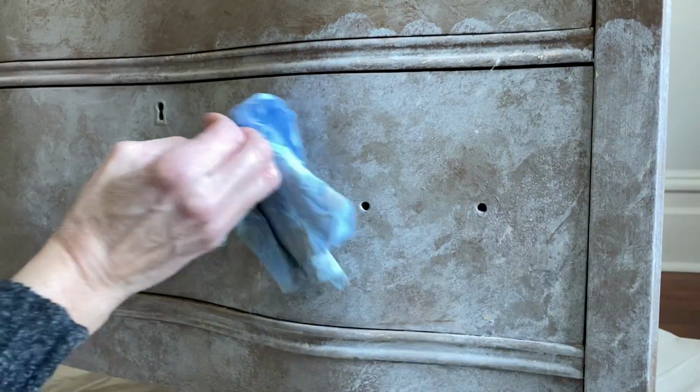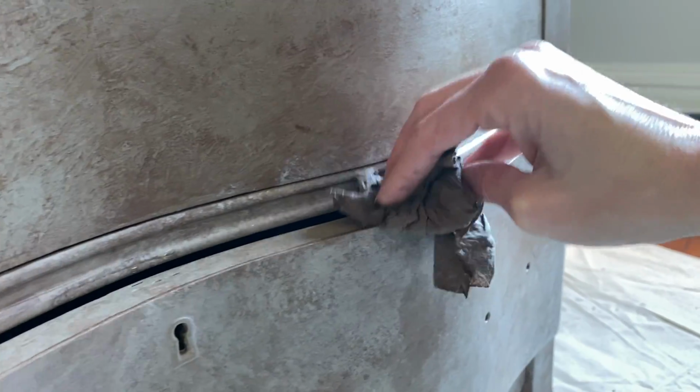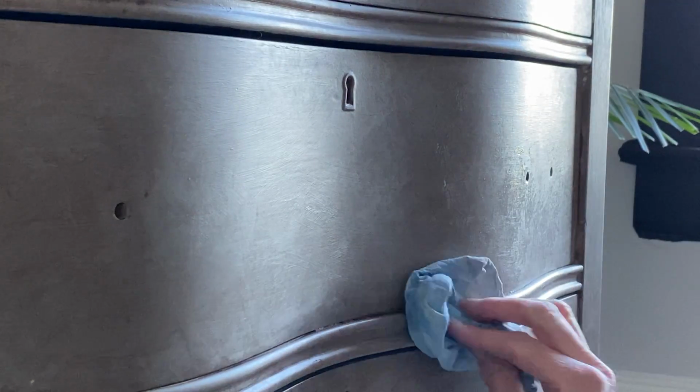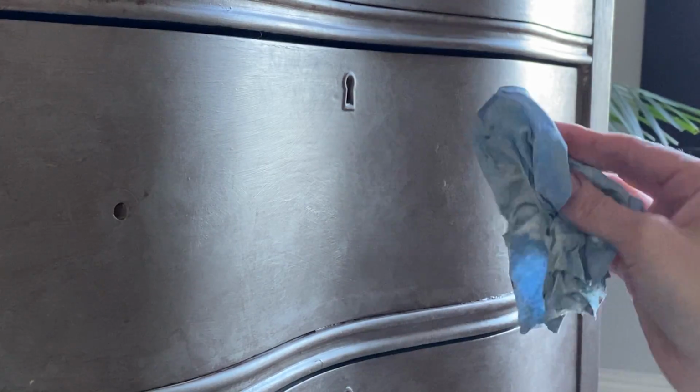Again, this is a technique that has a lot of forgiveness. So if you have areas that you want to kind of re-pronounce with the glaze or make a print to, you can always go back once everything is dry and redo.